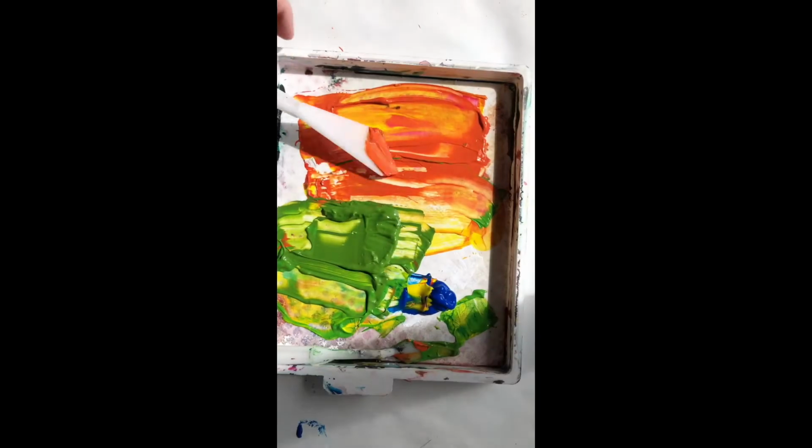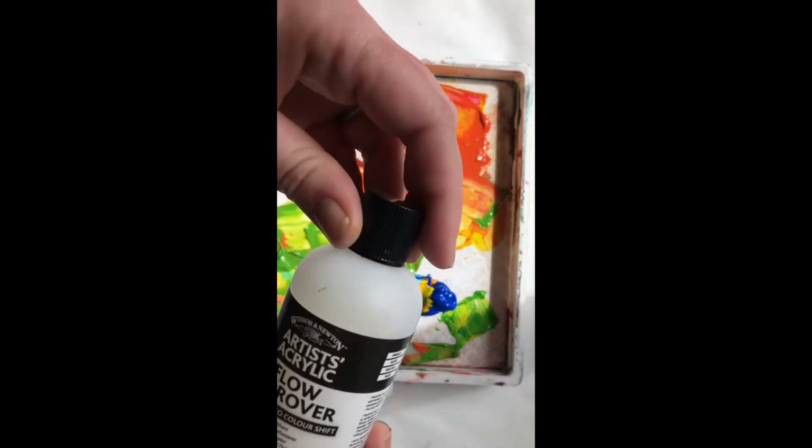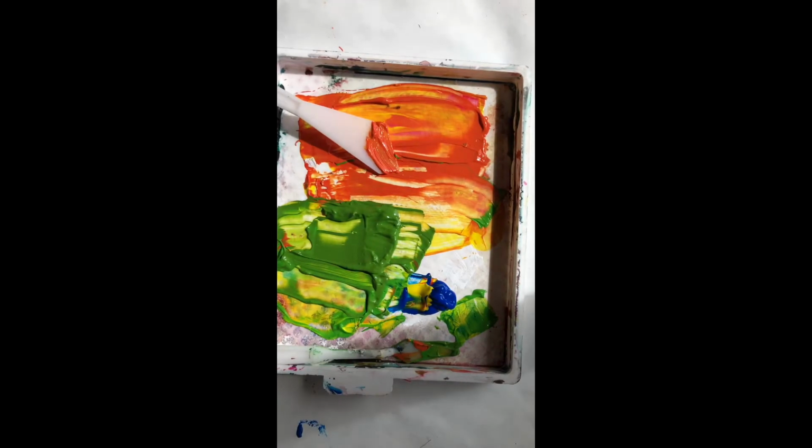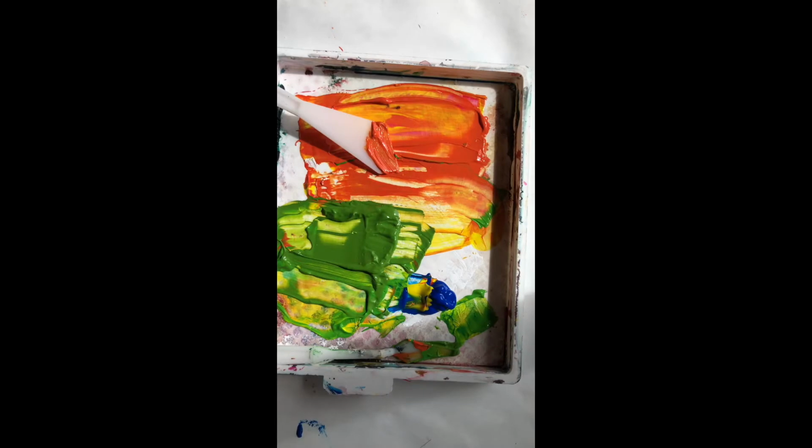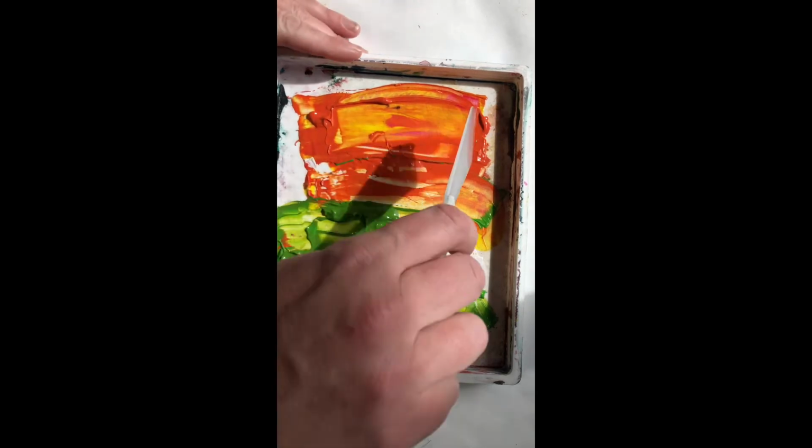Cool. For my second layer, I'm going to add a medium. I have just this flow retarder, so it's a medium that helps the paint stay open longer while I'm mixing this into each of these colors on my palette.